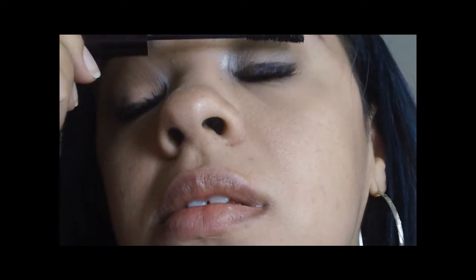Then I'm gonna go in with my Kevin Aqua mascara. This is what the brush looks like. This one is a little bit more wet, takes a little bit more time to dry, but look at that difference. I love this mascara. Okay, I think that's good.